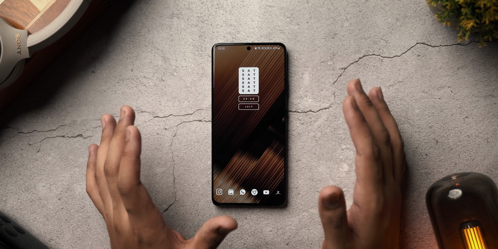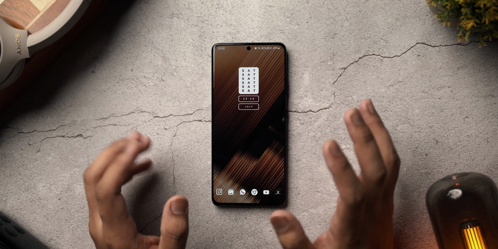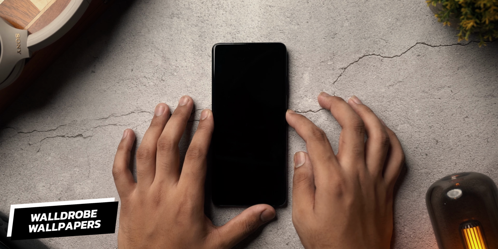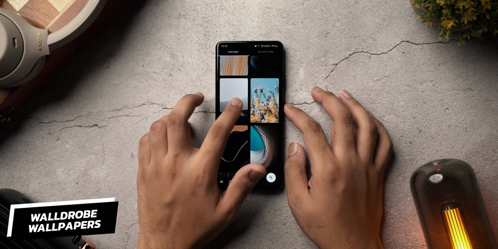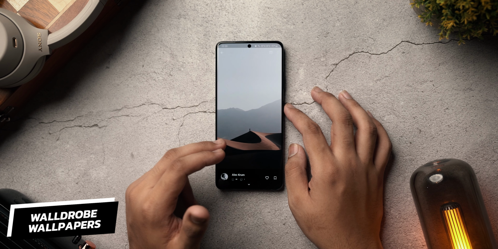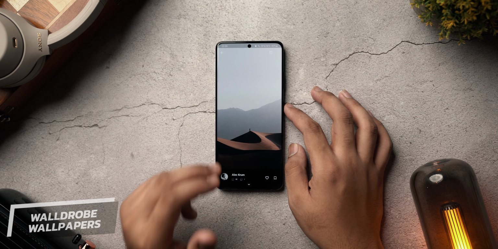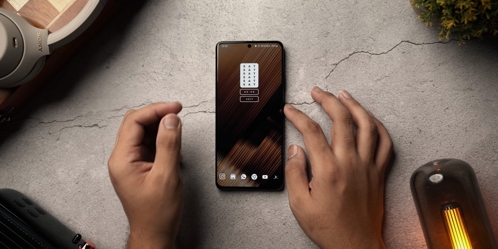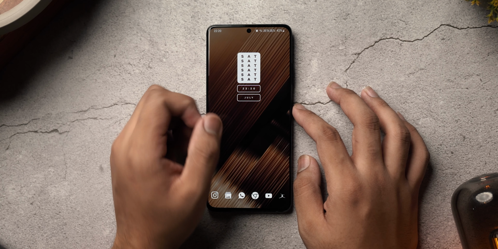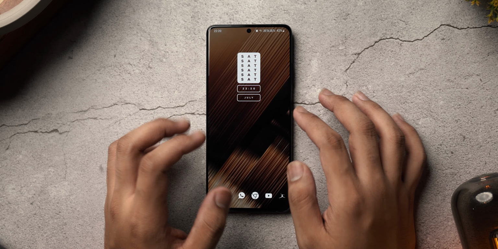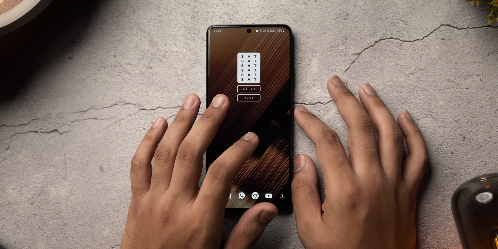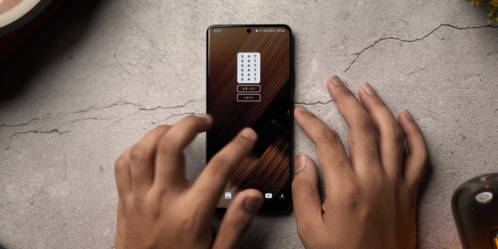lock screen wallpaper. These wallpapers are from an application called Wardrobe, which is basically an Unsplash client. You can either go to unsplash.com or download this app on your Android device, and you'll find the exact wallpapers that I've been using for my lock screen as well as my home screen. The one on the home screen is a little more textured because I want to garner your attention to the icon pack as well as the widget and not have the wallpaper take up a lot of the attention that way. We're dealing with two simple home screens with a white icon pack and widgets on both of them.